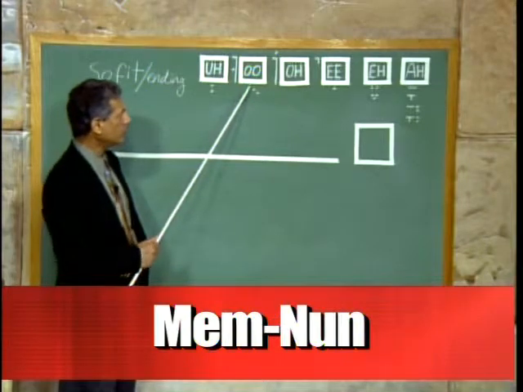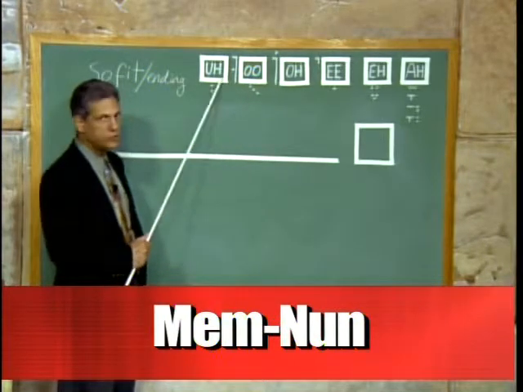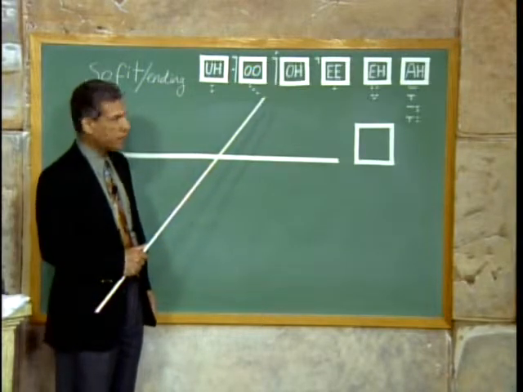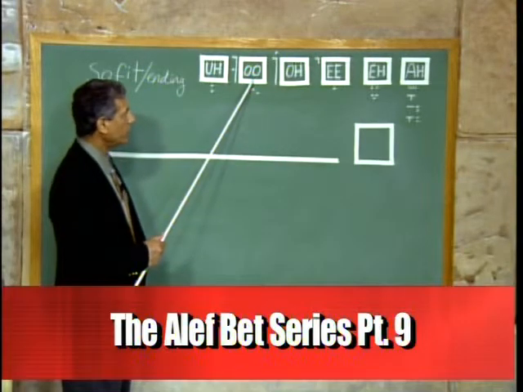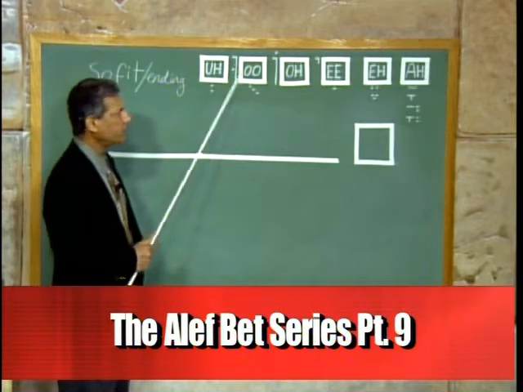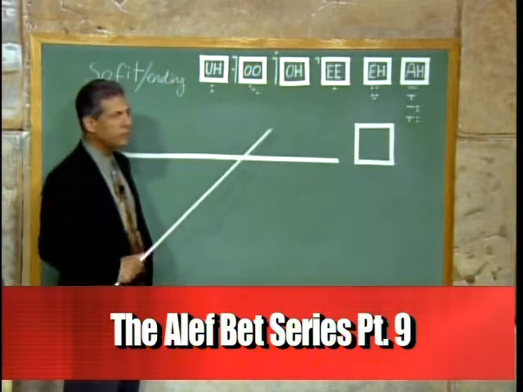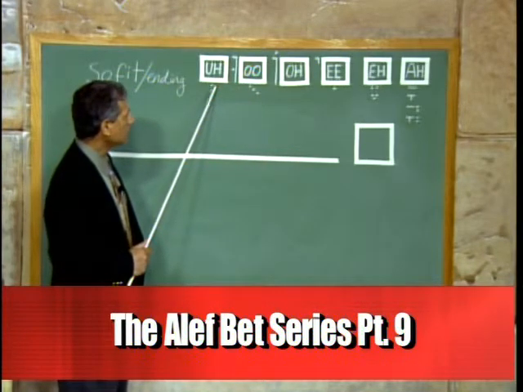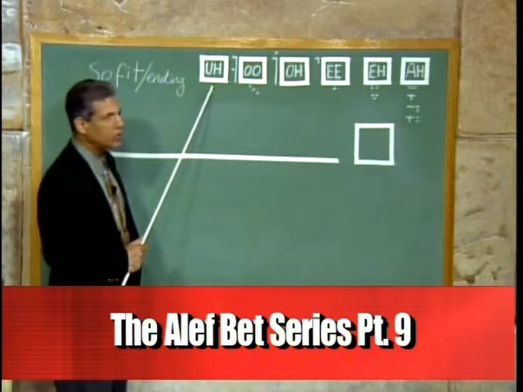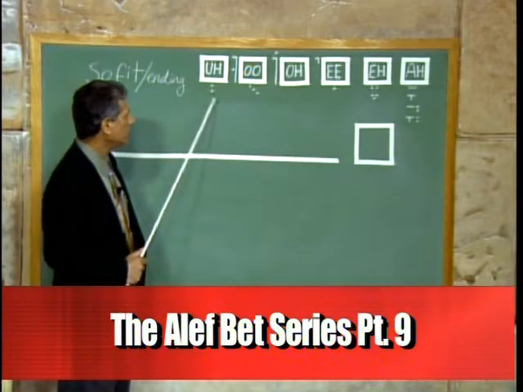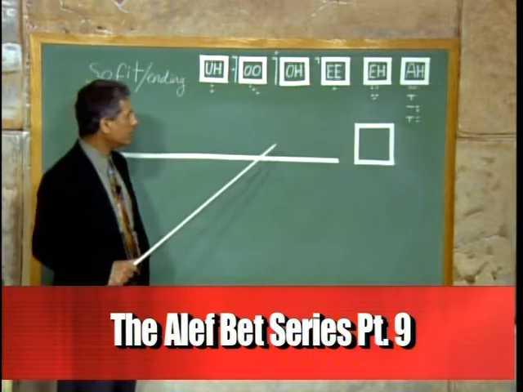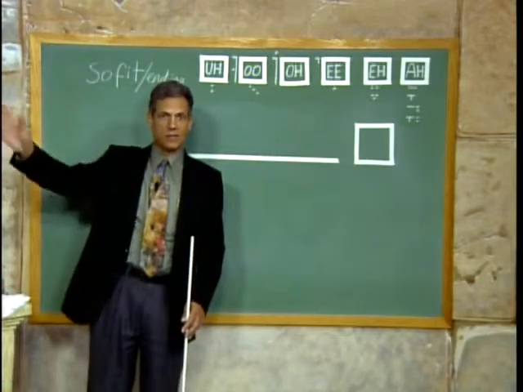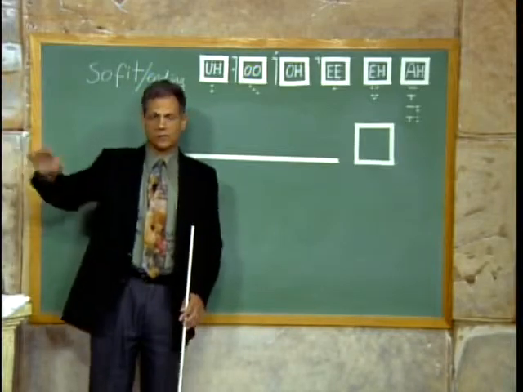The U sound, you have either one of those two. 3 diagonal dots under the letter will give you a U sound. Also, if you have a letter and a Vav and a dot in the middle, that will give you a U sound too. The last one, of course, is the E sound, 2 dots under the letter. Let's take a look at the Hebrew letters and see all of the letters from beginning to end, what they look like.